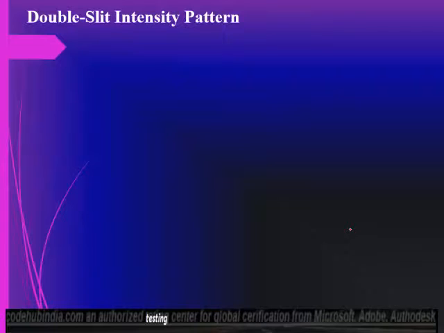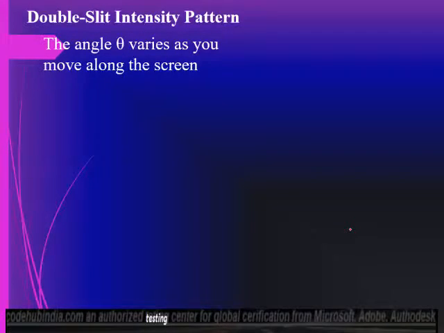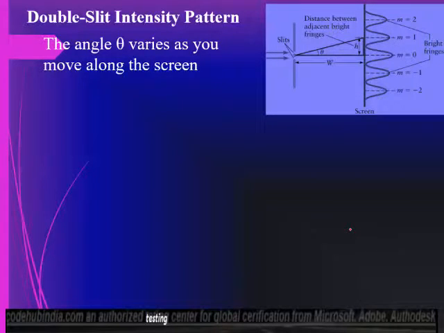Double slit intensity pattern. The angle theta gives the position on the intensity line moving along the slit. So angle theta: you see that at the slit m is 0, and at this wave front it is m minus 1 and m plus 1, and at the third wave front it is m equal to minus 2 and plus 2, and the fringe area is from this to this. Because the distance between adjacent bright fringes is h. How?